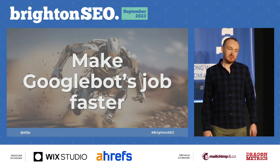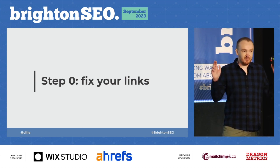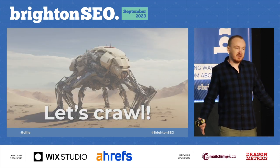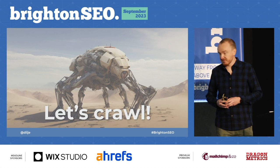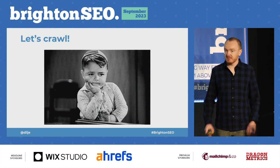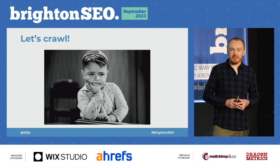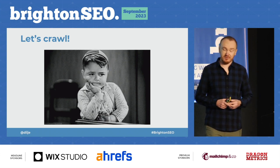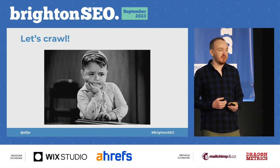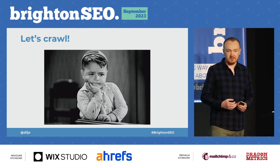And coming to internal linking, this starts with some kind of basic stuff, which is fixing errors. So we can start by just crawling our website and see what's going on. It could take a while on larger websites. Of course, nowadays we've got great tools to do this, but a few years ago it was very, very complicated to be crawling millions of web pages. So be prepared to wait a bit, and maybe be prepared also not to crawl the entire website.